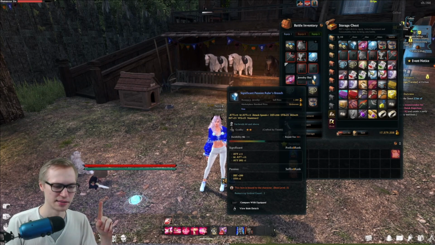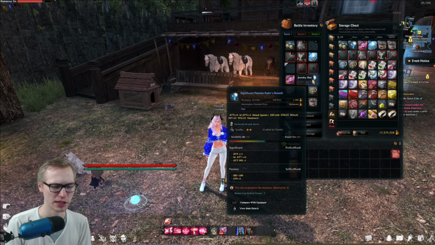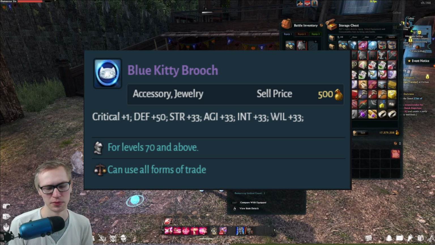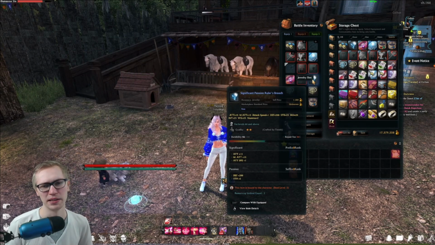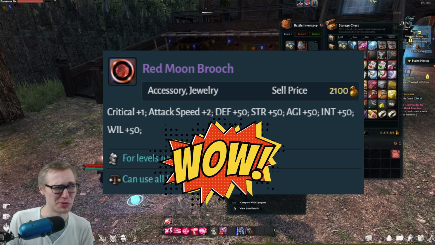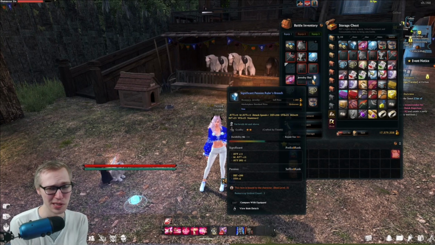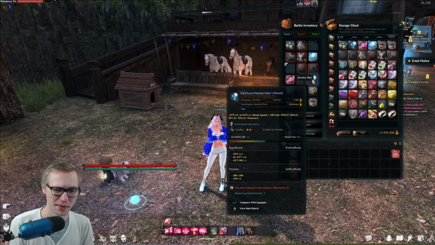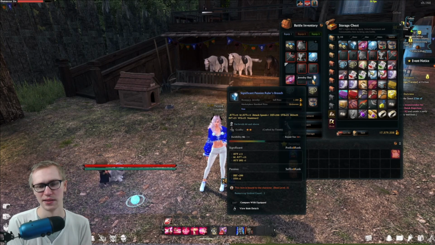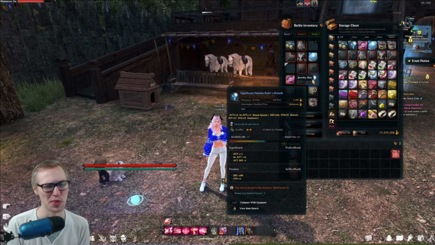You can get the next, more expensive step would be the blue kitty brooch, because it already gives you +1 crit on the item and another +1 crit with the infusion. But if you have some excess money, I might even recommend you to go for the red moon brooch right away, because it doesn't only give you the +1 crit the blue brooch gives you, but it's also +2 attack speed, which is pretty neat, especially as a character who really needs attack speed. You probably want to spend the extra, what is it, 8 million or so to get the 2 attack speed, because I don't think you can get attack speed that cheap in any other place.